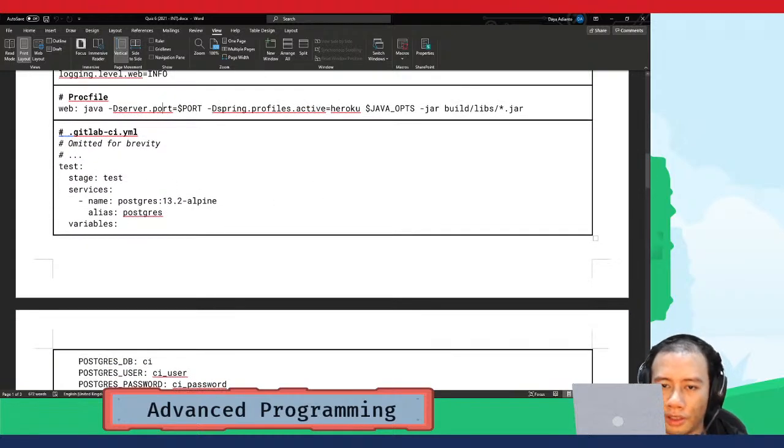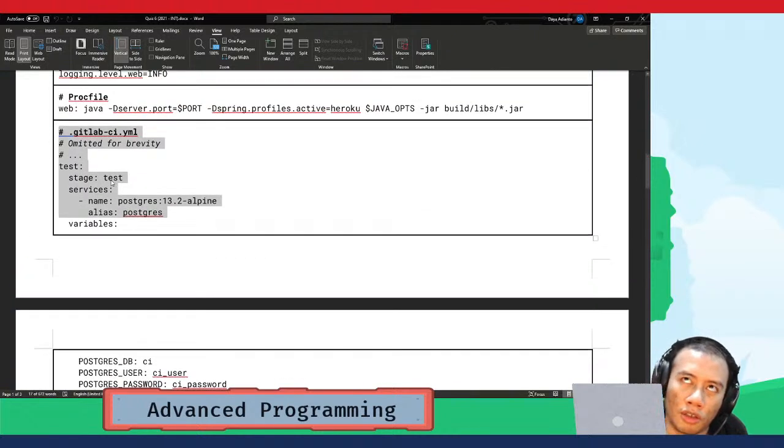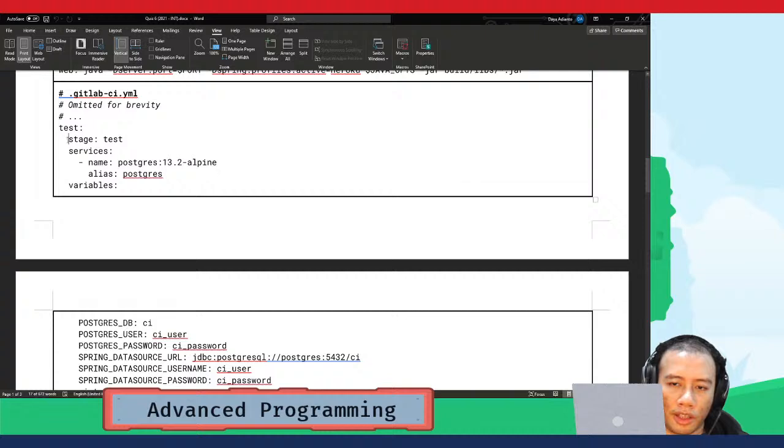Lastly, the last snippet was taken from the .gitlab-ci.yaml file. It contains the CI jobs used to build, test, and deploy the application. But the main concern for this quiz is the test job, which runs during the test phase in the CI pipeline.